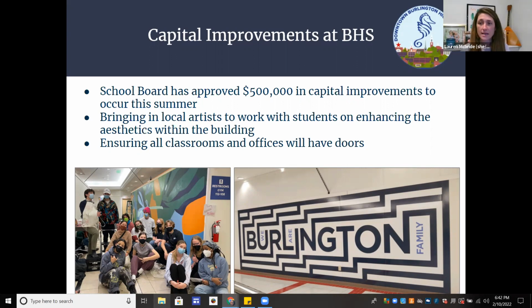So it's really exciting. It's hopeful that, even though this is a temporary home for your children, this is their permanent home that they'll know for high school. And we are invested in ensuring that this building is conducive to their learning, and will continue to make enhancements that are beneficial for kids as we go.